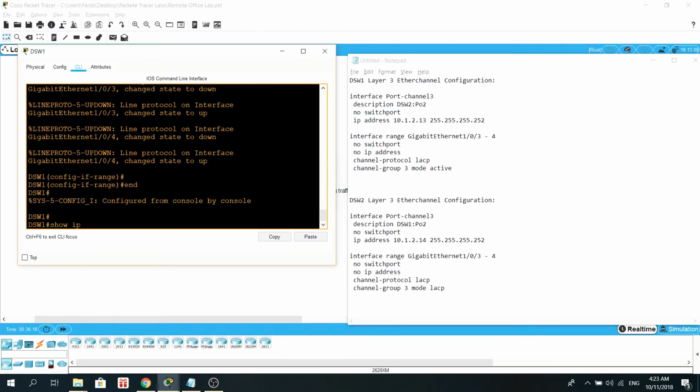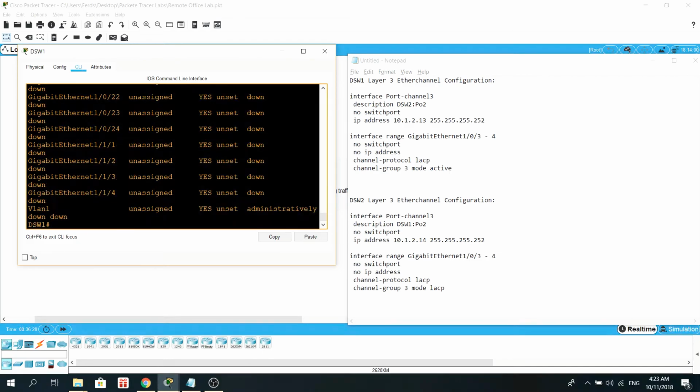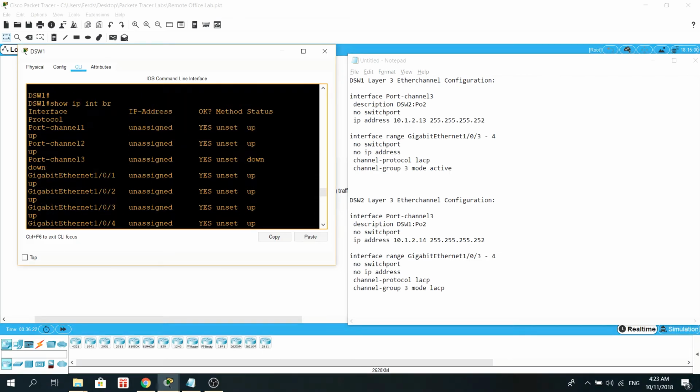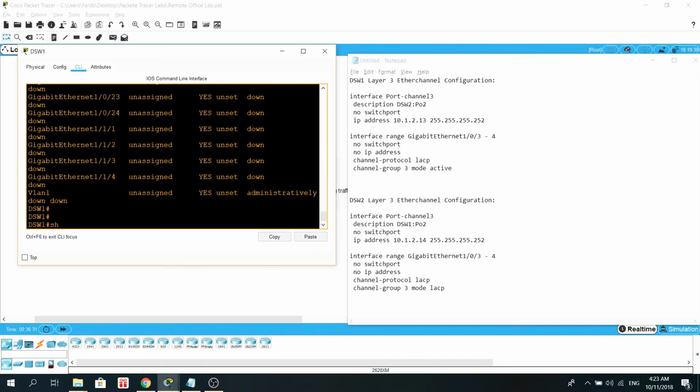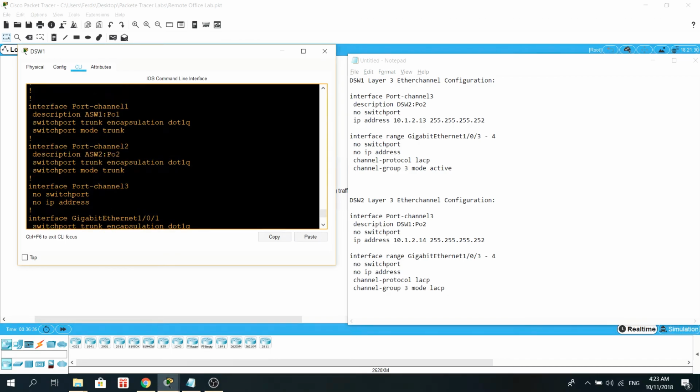So let's go ahead and check that. Show ip interface brief. As you can see here, we have a port channel 3, but it doesn't have any configuration on it yet, because we haven't configured it manually. As you can see here, no switchport.